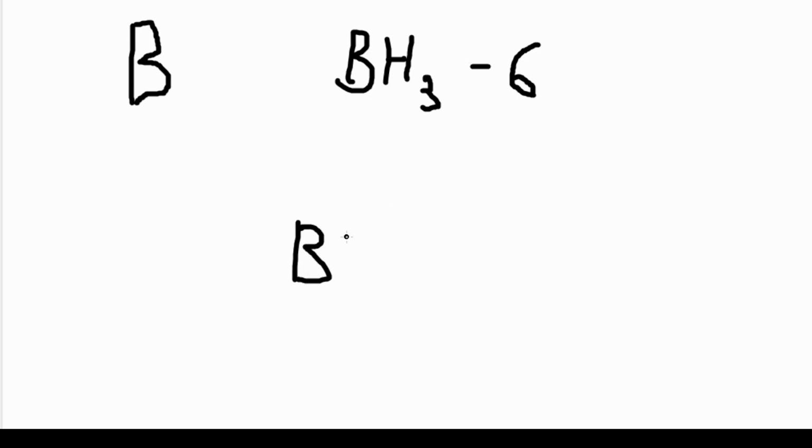A very good example to demonstrate this is BH3. In this compound we have 6 valence electrons total, because we have 3 from boron and then 3 from the hydrogens. When you draw this Lewis diagram, you can just draw it like this, and boom, you're done. You might be thinking, well, boron only has 6 electrons. How is it satisfied? It's because boron only takes 6 electrons to be satisfied. And it has 6 electrons here from the 3 bonds, right? And so boron is completely chilling here.